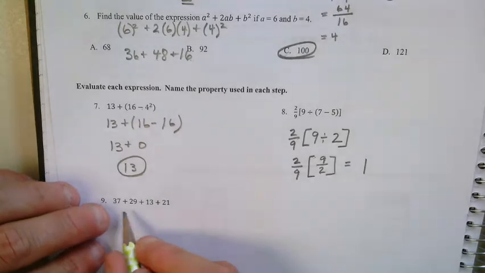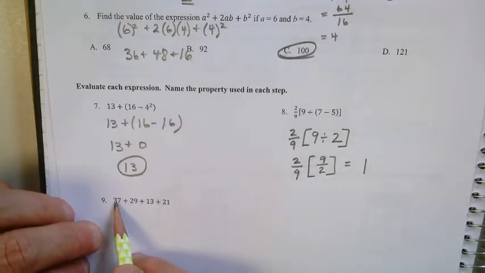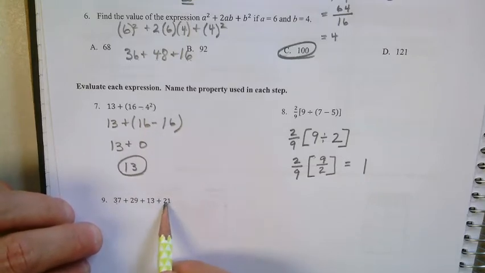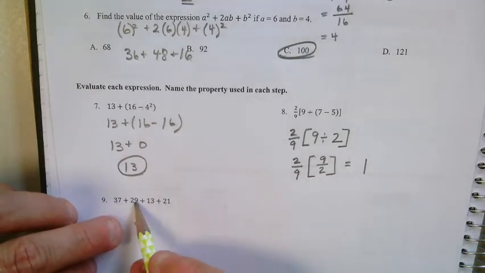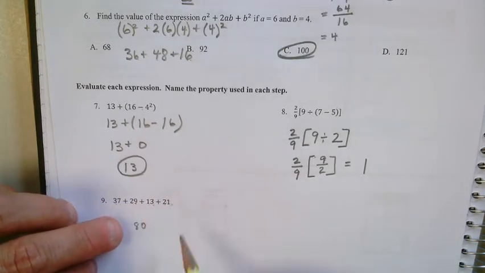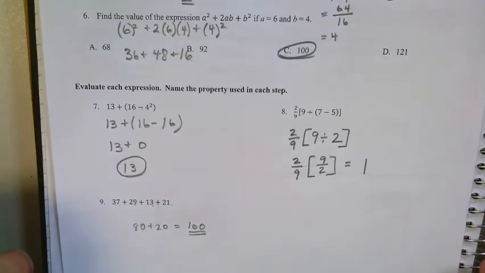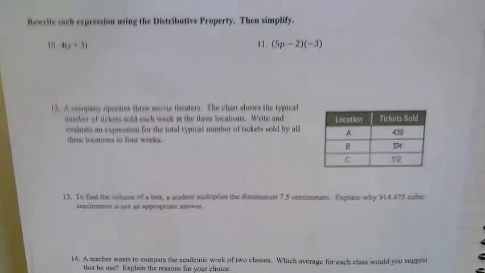For the last one, just straightforward addition all the way through. So 30 plus 20 is 50, 60, and then 80. I'm just doing this in my mind. So 7 and 9 make 16, plus 4 more is 20. So we should have a total of 100 for number 9. You can double check my math there, and you can tease me till no end if that is wrong.